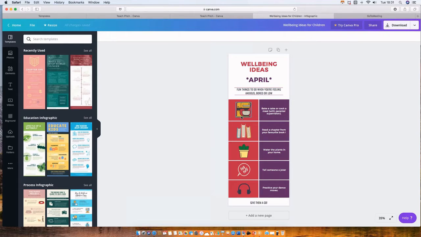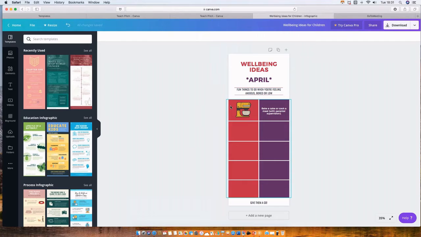However, if you are giving this to your students, what you could do is, for example, delete some of the ideas, and having just modeled one fun thing that they could do, share it with them to complete in their own time. It gets them to think creatively and take ownership of how they're feeling in this given circumstance. So not only are you incorporating design and technology skills, and encouraging your students to develop those practices, but you're getting them to think about how they're dealing with the crisis that we're facing at the moment.